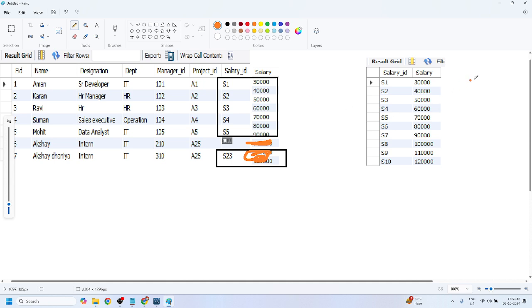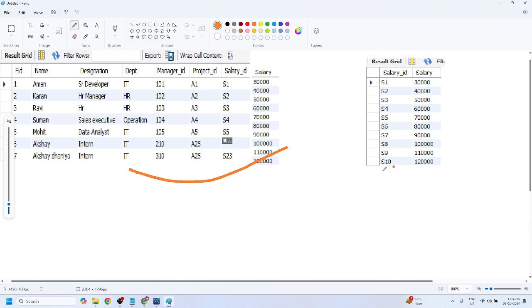Now, what do you understand by inner join? Inner join tries to fetch the common values of the left table and the right table. Both these tables: this one is the left table and this one is the right table. What are the possible common values of the left table and right table with respect to the common column salary ID?